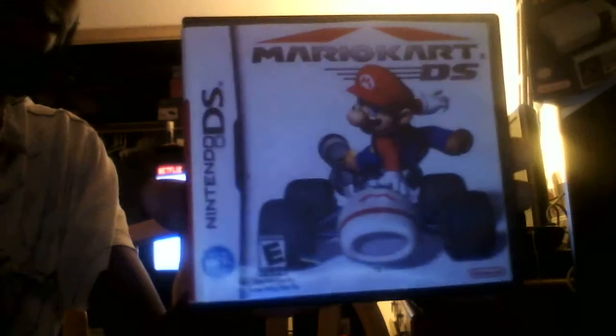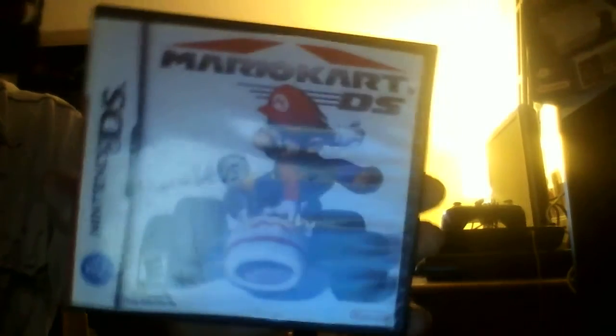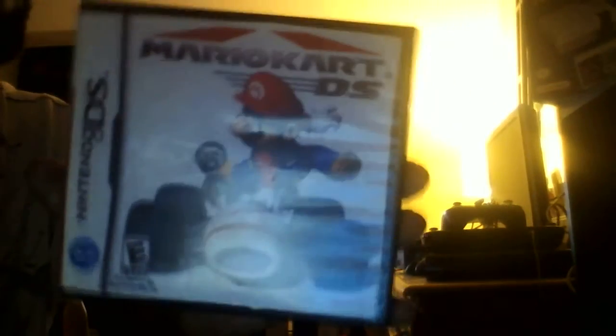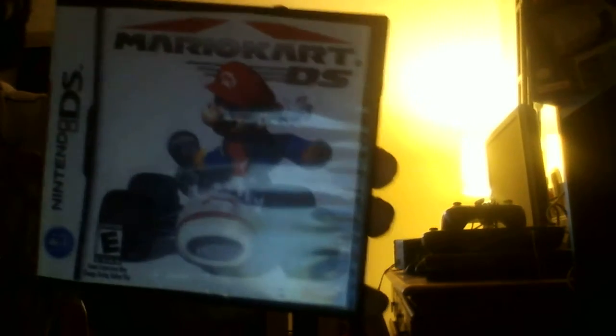The first game I have is Mario Kart DS. It's a really good Mario Kart game on the DS. Really great. Even the online back then was really great for the time of being a regular DS. But it still goes for a lot of money at game stores and all that stuff. So if you're a fan of Mario Kart, if you like DS Mario Kart games, I highly recommend Mario Kart DS on the DS. Really awesome.